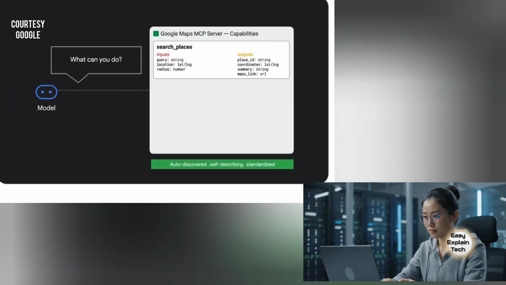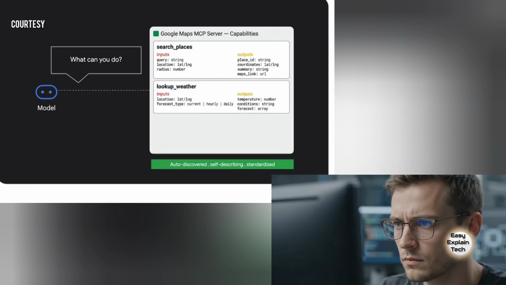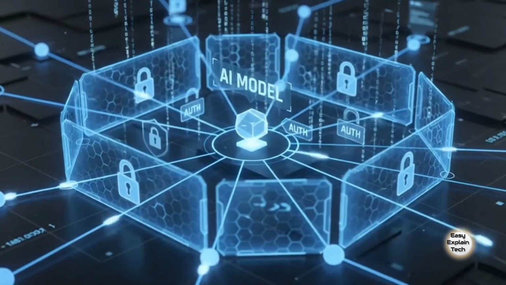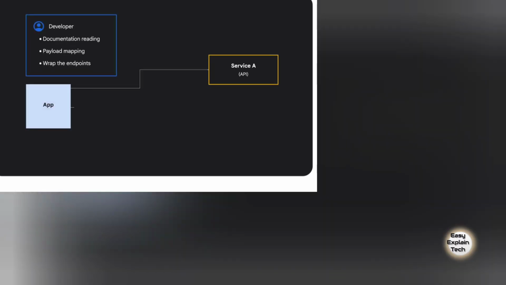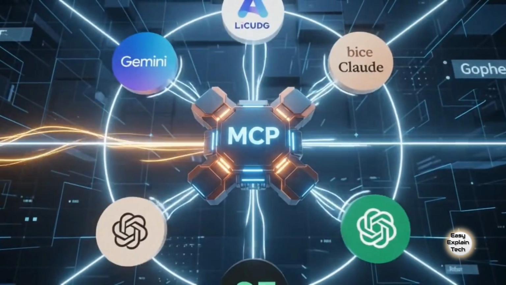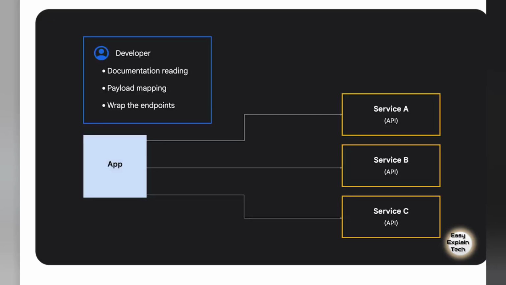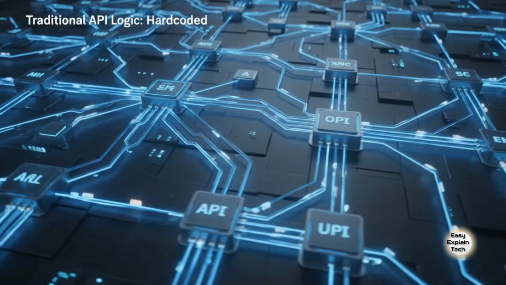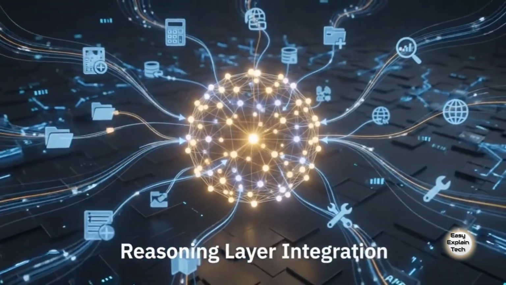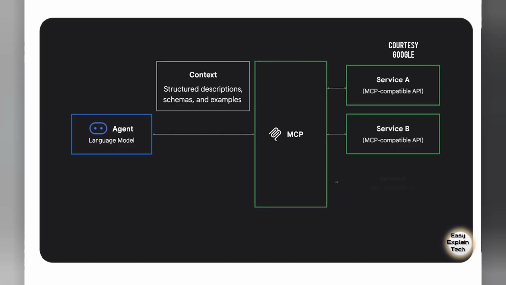tools natively. Despite its massive potential, the road to widespread MCP adoption comes with early-stage hurdles. Because the protocol is relatively new, its ultimate success relies on ecosystem-wide adoption across servers, clients, and major developer frameworks. Furthermore, granting probabilistic AI models the autonomy to execute functions introduces serious security risks, such as accidentally wiping a database or firing off unauthorized emails.